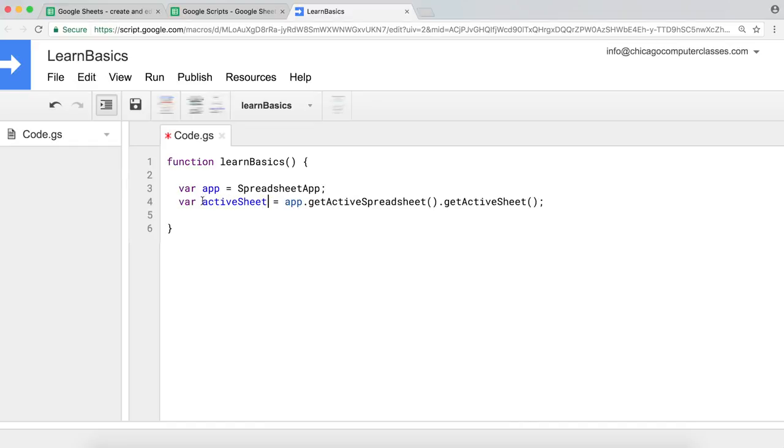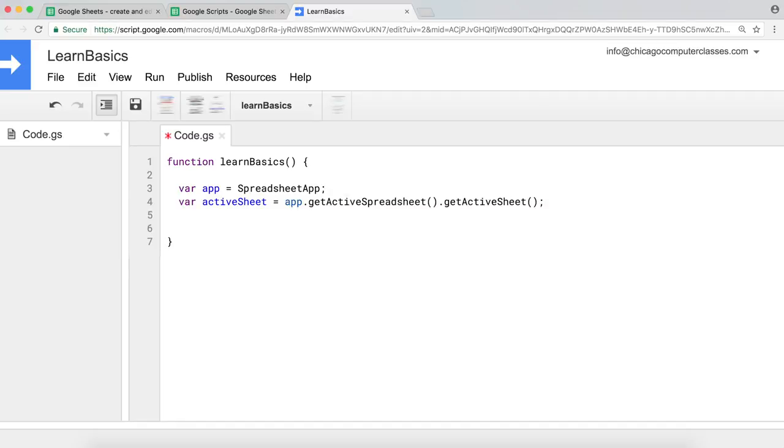Usually the common method for a variable is to capitalize. I guess this is what they call camel case, if I'm not mistaken. Basically, the first word is in lowercase, and every other word is capitalized, so you can kind of see the separation between them. You don't have to do this, but if you're going to be writing code, you may want to follow some conventions.